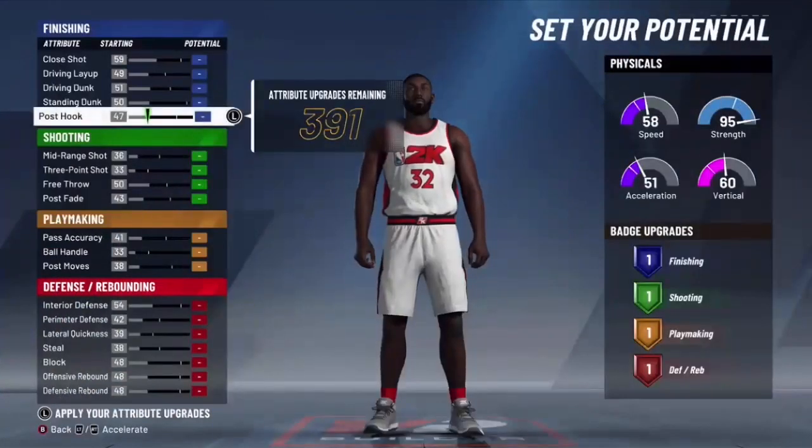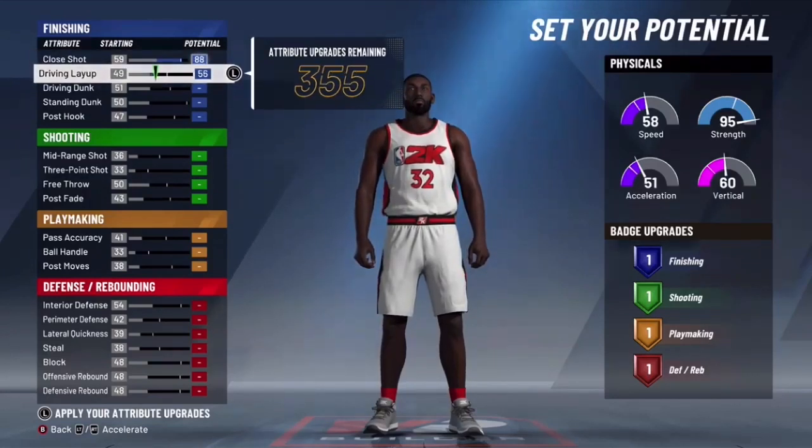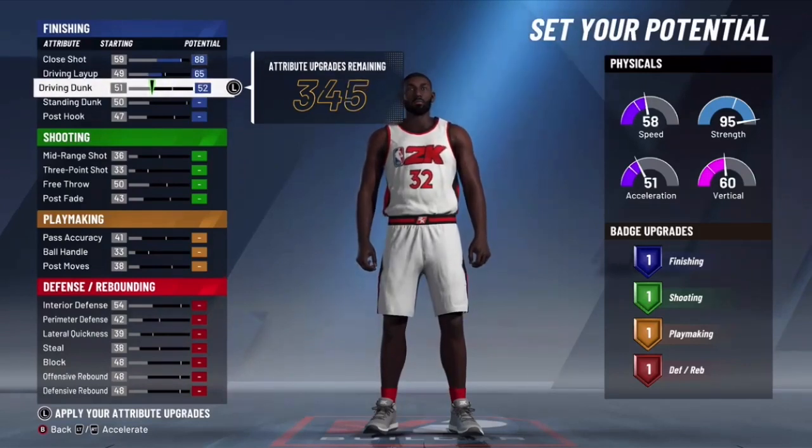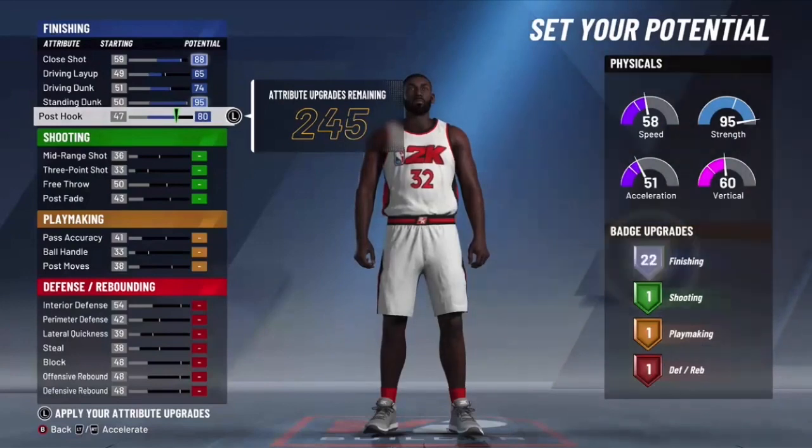Now for your attributes, what you're going to want is pretty much max out your entire finishing. But the thing is, you're going to be tweaking your driving layup and your driving dunk. For the layup, you're going to do a 65 and a driving dunk to a 74. You're going to want to make sure you get 22 badges, at least.